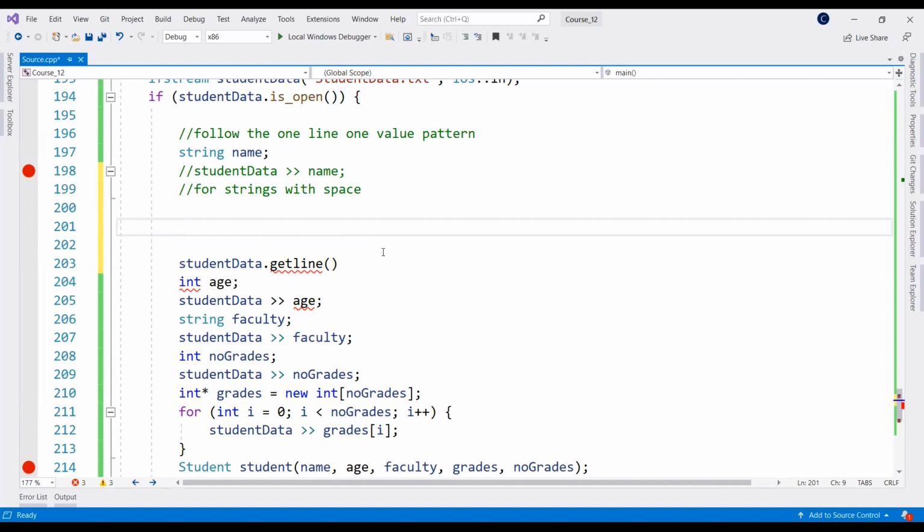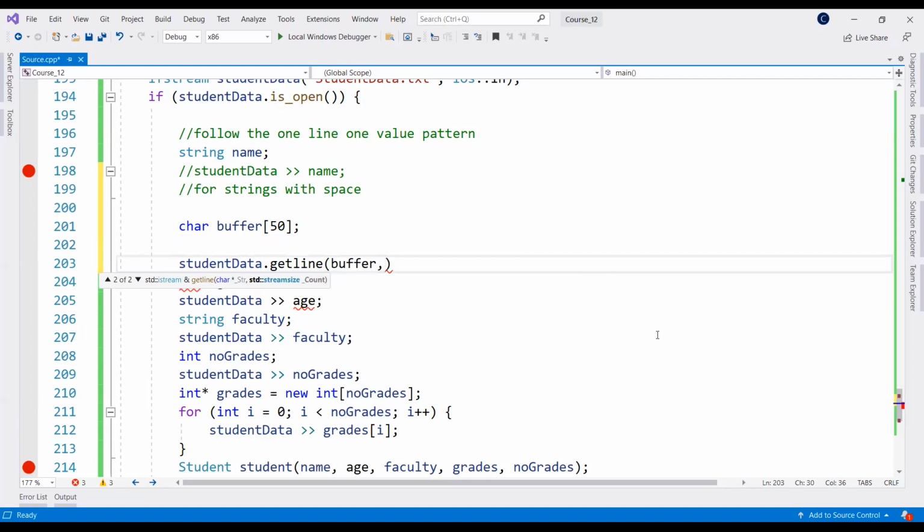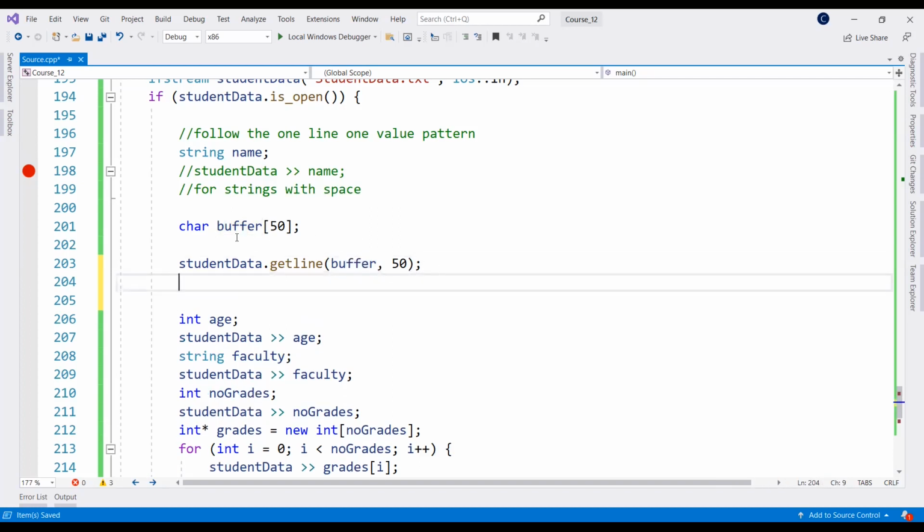So here you need to define something like this, a buffer of 50 characters, whatever. And here you read into buffer, but not more than 50 characters because yeah, we are limited to 50 characters or whatever. And now it will read that into the buffer. And if you want to convert this to the name, remember, if you want to convert a char array into a string, you have the constructor. So name equals string of buffer.